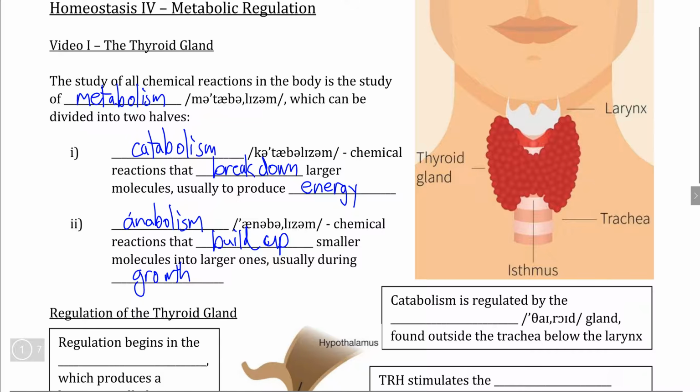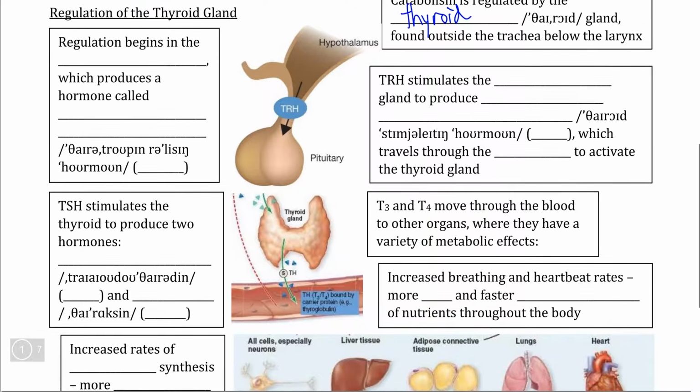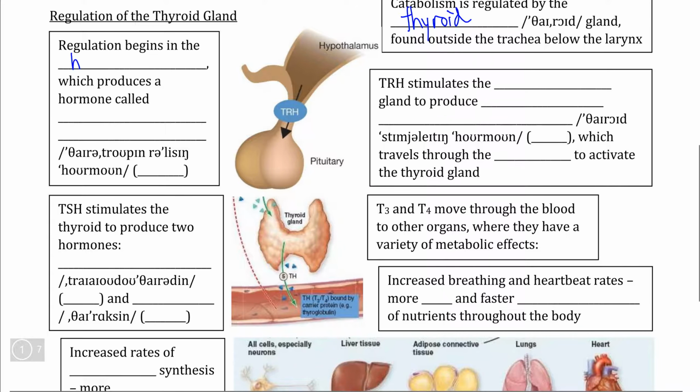Now, the most important regulatory organ for catabolic regulation is a gland that we call the thyroid gland, which is found just above the windpipe of the body, the trachea, right below the larynx, the organ used for human voice production. However, just like most important regulatory glands in the human body, the thyroid gland cannot actually function independently. Instead, it takes instructions indirectly from the most important regulatory organ of the endocrine system, the hypothalamus.